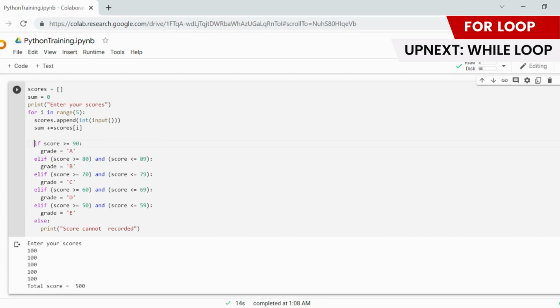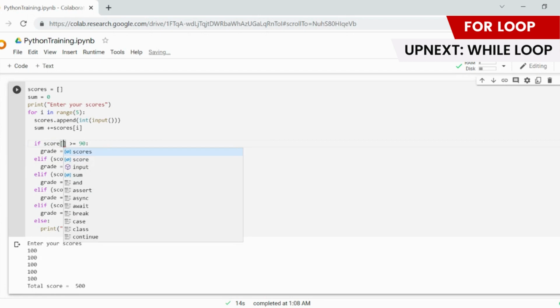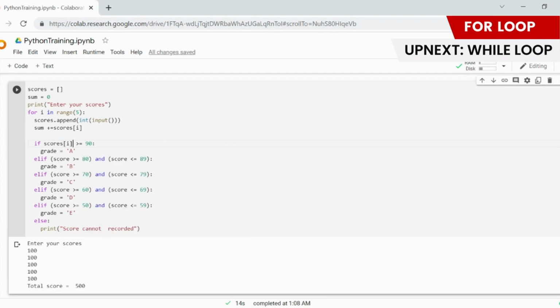If score, so this time it's going to be if scores at, then you specify the index position, right? So for all the score, I'm just going to change this and add this.